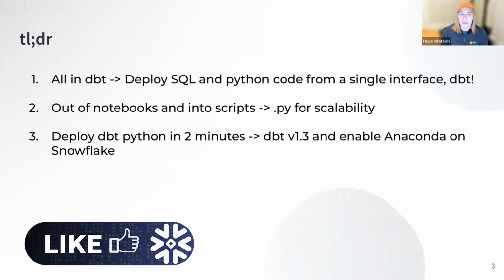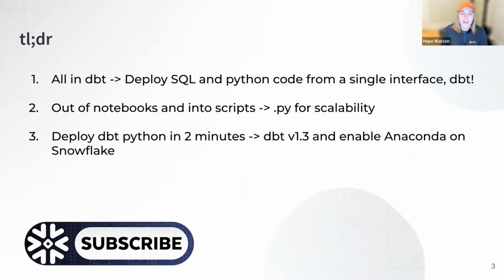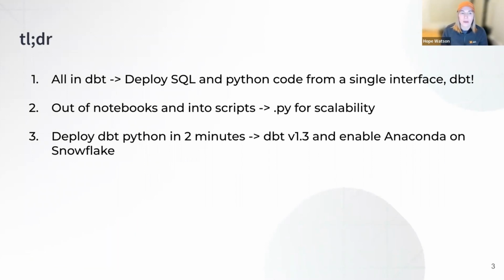So if there's one slide to pay attention to, it's here today. It's in my TLDRs here. And the first thing is that we're going to be working all in dbt. So we're deploying SQL and Python code from a single interface, and this is dbt. We don't need separate orchestration tools just because we're using two different languages.